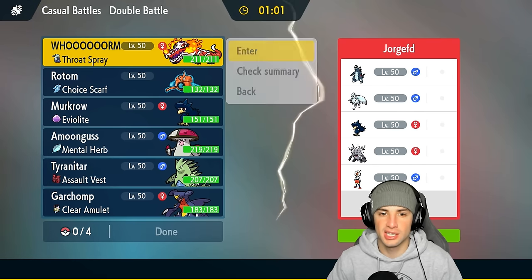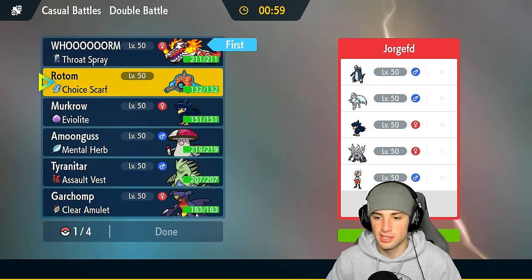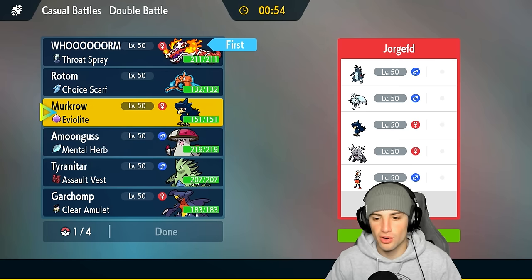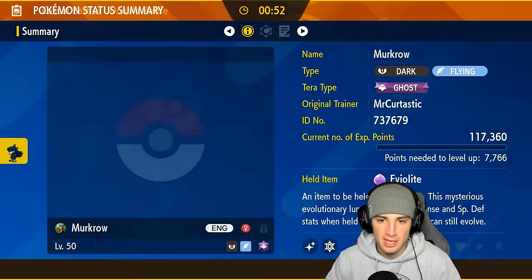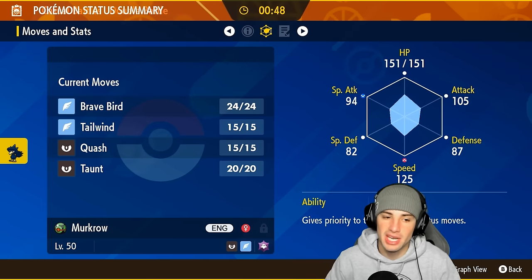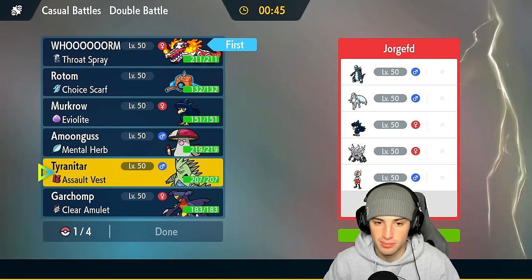But for starters here, let's get out our Skeledirge. Nice little Skeledirge action here in match number one. And I like it as a lead. We could go Murkrow to match their Tailwind if they want to do that. And honestly, I don't mind that because we have Quash on this bad boy as well. Can't Quash up. I don't mind Quashing up.